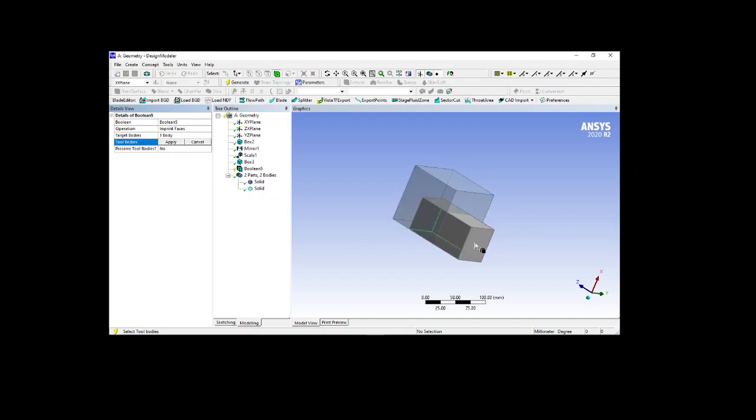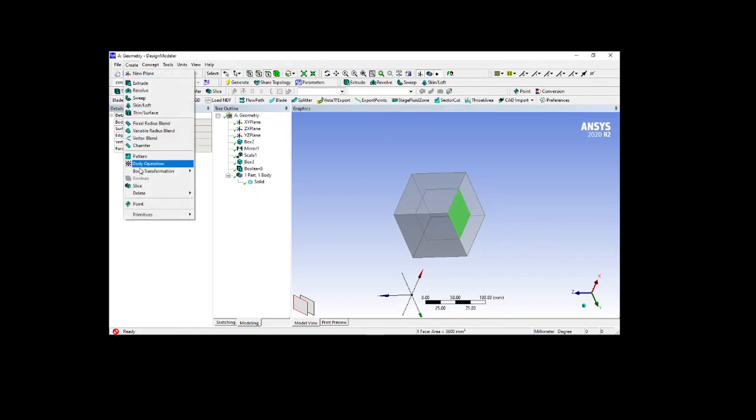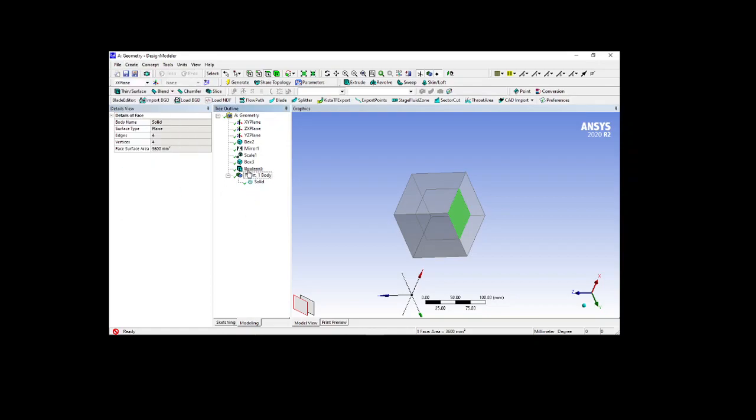So this is my tool body. If I press S, then you will watch, if you consider this is a face, and this is also a different face, like this you can understand these two faces are different from each other. This is about the Boolean operation. Okay, I will click here and delete this.